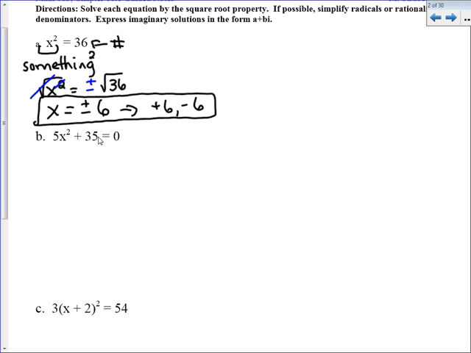So if I look at this, I see I have the squared term. I see I have the constant term. I don't have the middle term, I don't have just the x. That's when to use the square root property. But in order to use the square root property, I have to have the setup. Setup is really important in Unit 4: something squared equal to a number. Well, right now, everything's on the left side. So I've got to work on my setup before I can go to the square root part. First thing, I'm going to move my number over because I want the number on the other side. So subtract 35. So I have 5x squared equals negative 35.